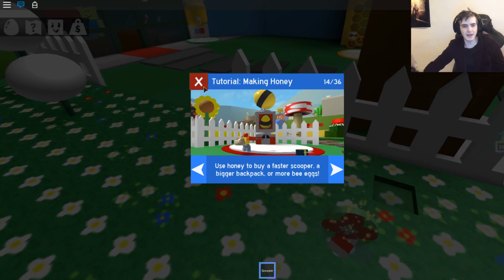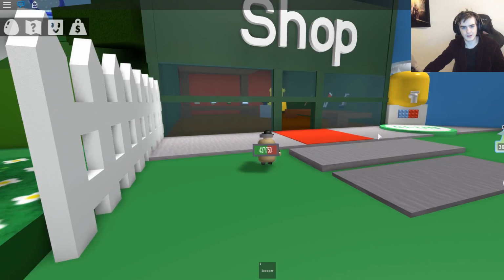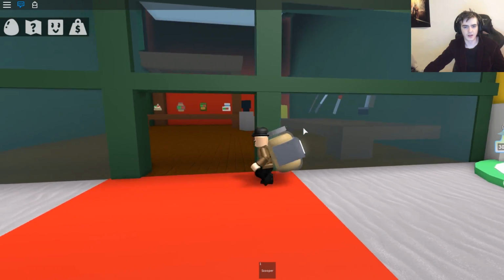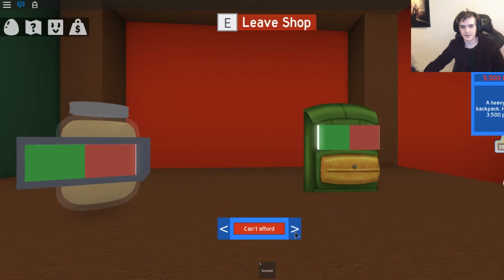Right, so I can get more bee eggs in the shop. Okay. Right, I just want to quickly see... So I can get more... What is it? What's this? Oh, right, okay. So where are the more eggs?